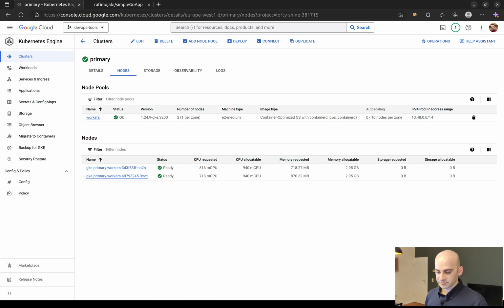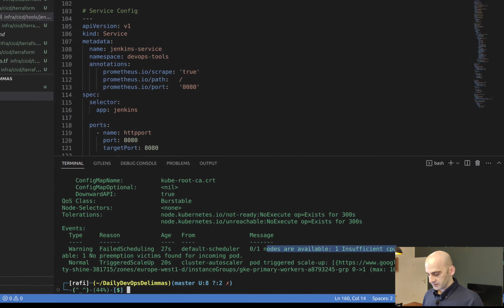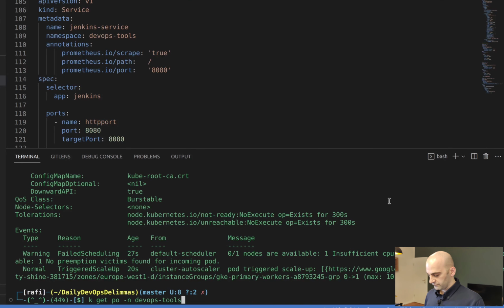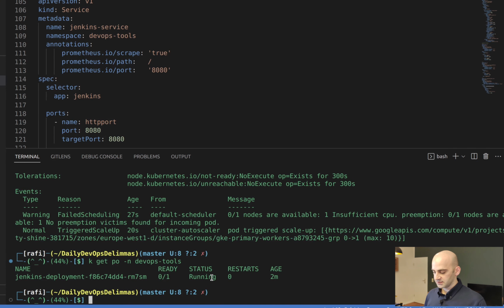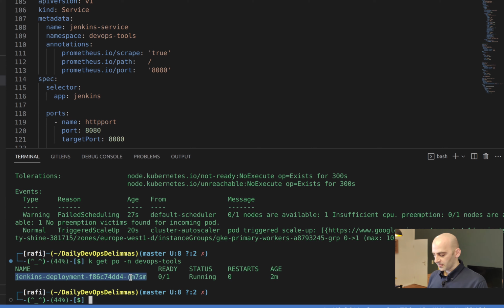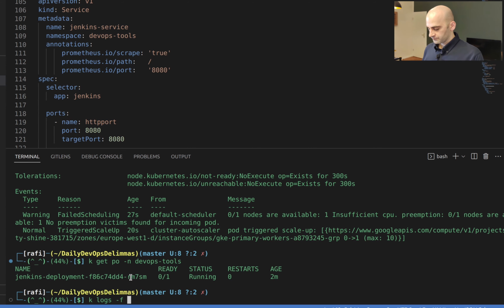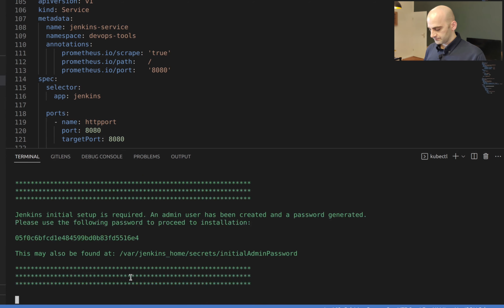Let's go back to the terminal. And inside the terminal, we will get the pods again, and nice. As you can see, it's created already, right? And now Jenkins is in the initialization part. Let's quickly see the logs related to Jenkins initialization. DevOps tools.